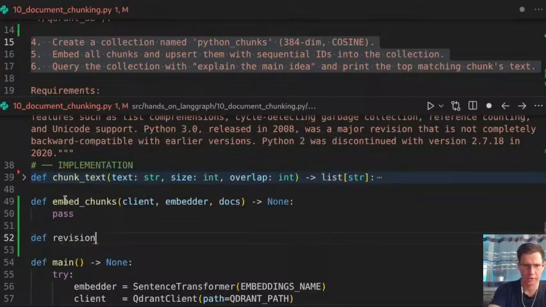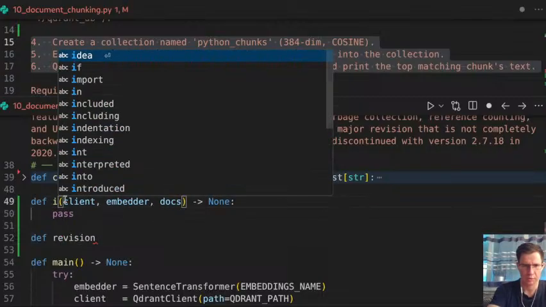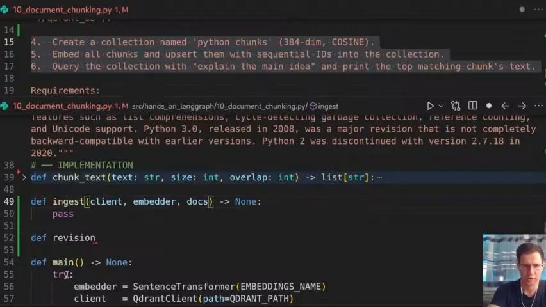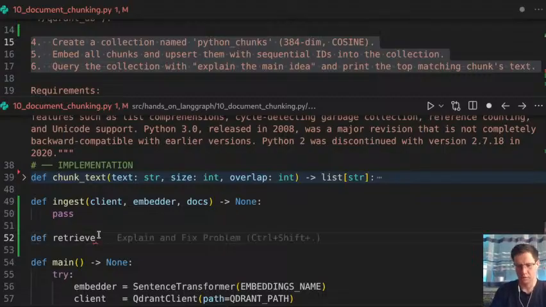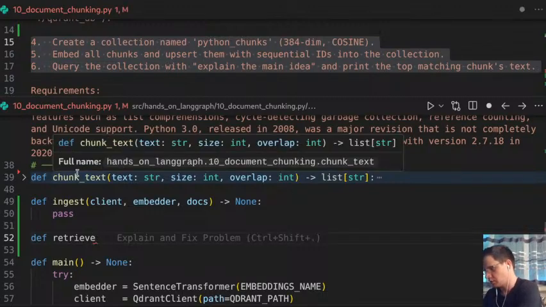Actually, let's name it with convenient names. Ingest and retrieve. Ingest and retrieve. It's more convenient names for the RAG pipeline.